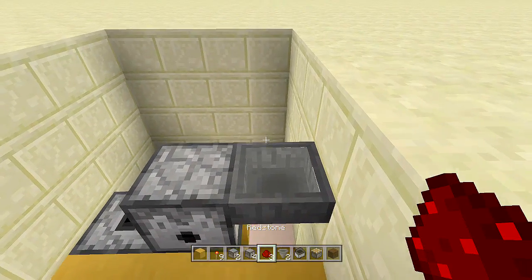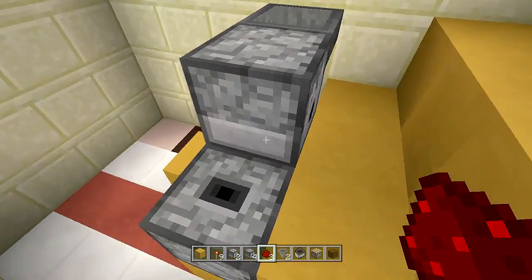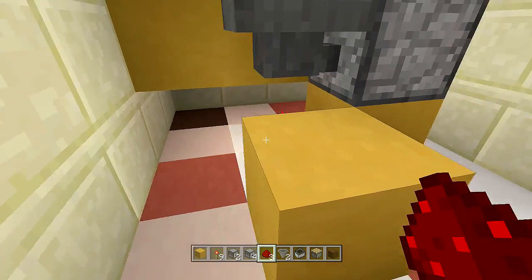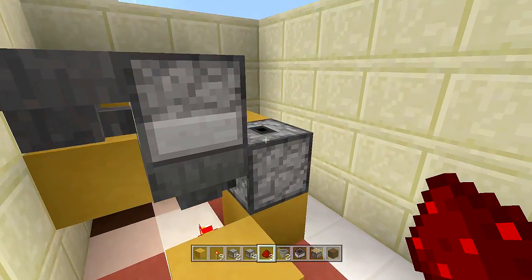So when I throw in an item right here, boop, it should go right over to the dispenser, and it shouldn't go down to this hopper just yet because of that redstone torch right there. It should be locking the hopper, making it so items can't flow through it.